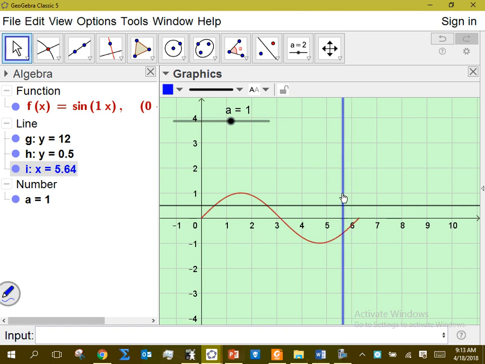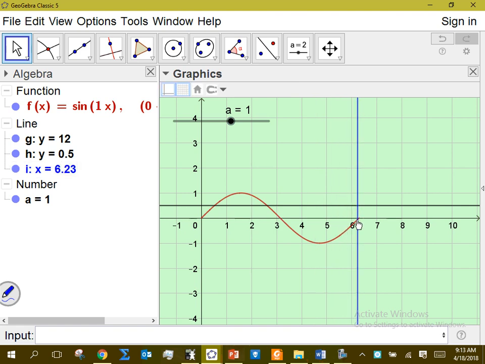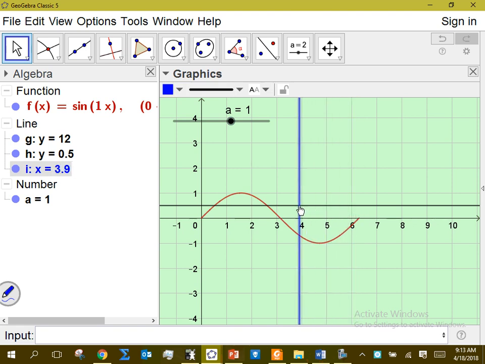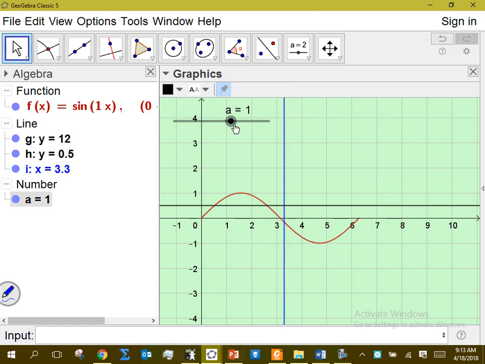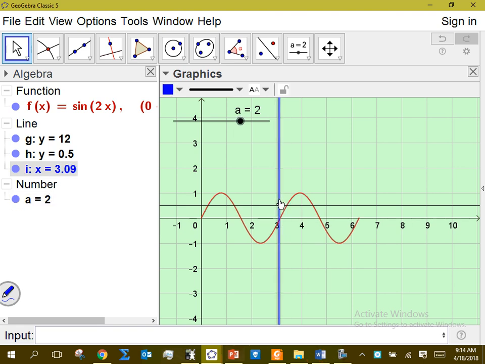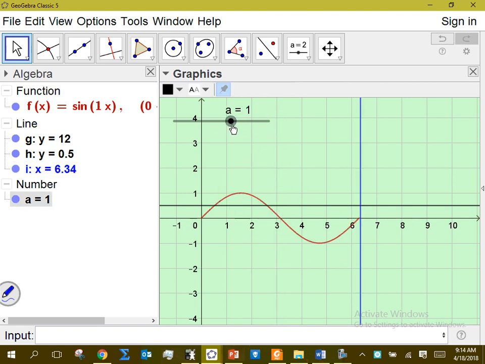As I push that blue line this direction, let's assume that the red curve is stuck to it. So it's going to make the red curve do one cycle between the y-axis and that blue line. Does that make sense? So it condenses it, and these two solutions right there are now these two solutions. Does that kind of make sense?